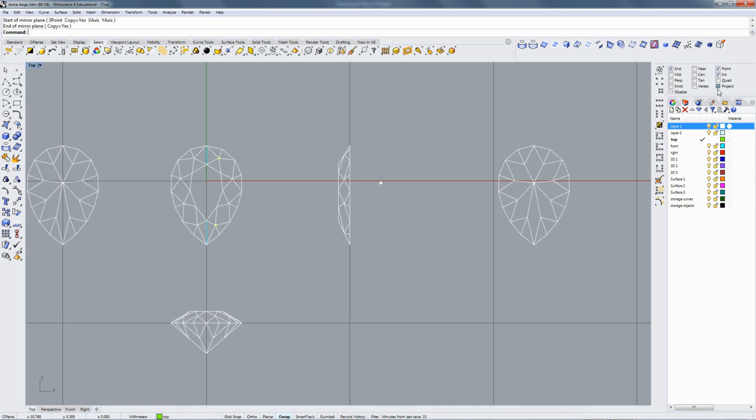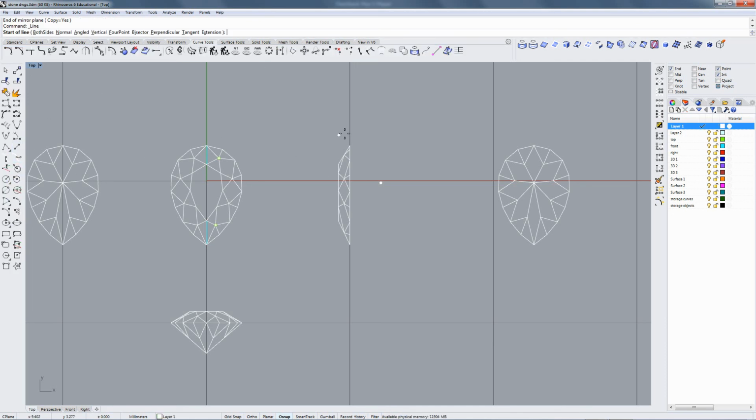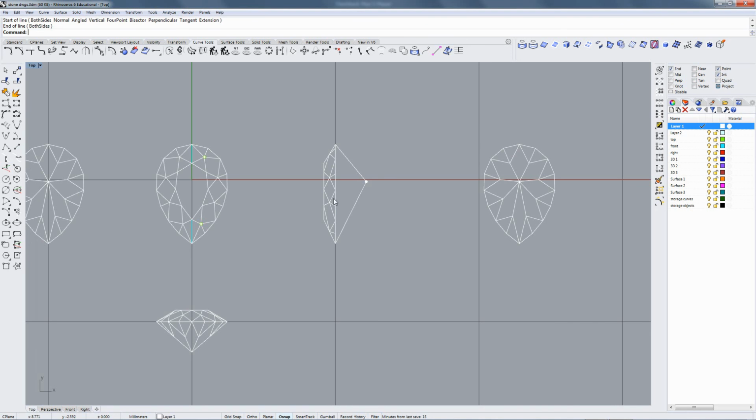Once again, I have a good straight line. Because of these nice flat planes, which will make it easy for me to establish the midline.